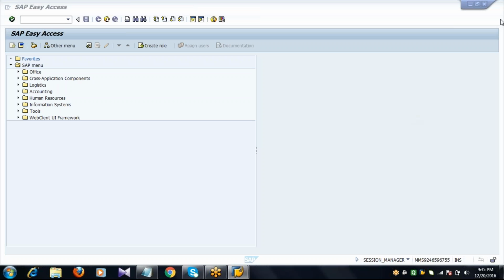So the next concept is batch management. Normally in industries like pharmaceutical, chemical, laboratories, food processing industries, we are going to come across materials, the stocks of the materials, being handled in batches.